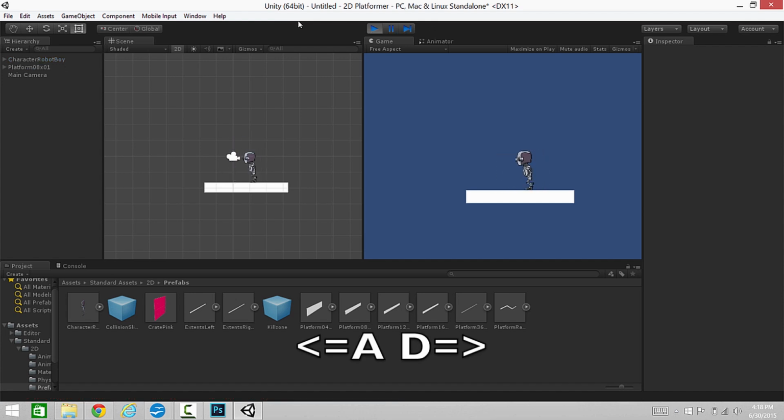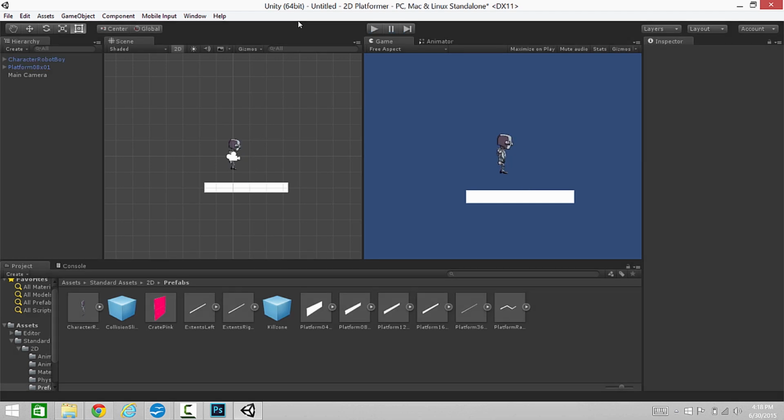Then I can use the left and right arrow keys to move left and right, or I can use the A and D keys to move left and right. Spacebar can jump, and that's really what we need right now, honestly. We just need the ability to move left and right and jump, and that should be fine. Now there might be some things that you want to do in your platformer that this character controller isn't built to do. Now you could go about changing that in this character controller.